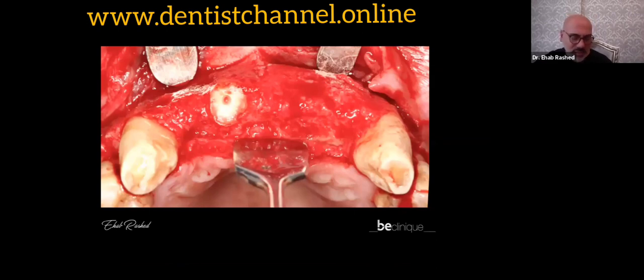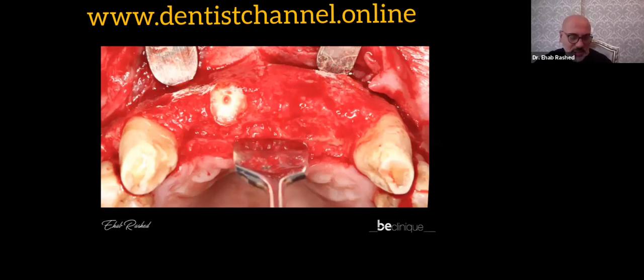If you look here now at the site, we wanted to evaluate what we reached. You see the site, when we rely on the root submersion technique and the thin bony ridge, we did get a bone, and it's quite a big amount of bone. But look at the other side here. Look at the thickness of the bone on this side.